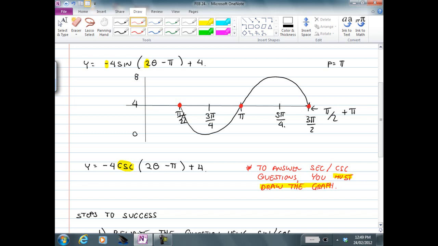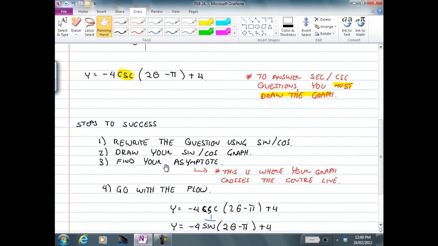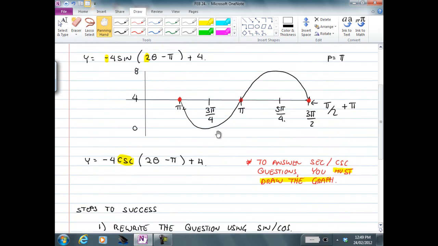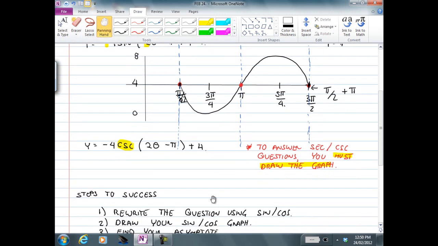So it says step 3, find your asymptotes. This is where your graph. So I have 3 asymptotes. So I want you to draw in a vertical dash line, because this is an asymptote. Remember back in log, an asymptote is an imaginary line that your graph can never cross. So these are like boundaries, look but don't touch lines. Just like you guys have your own boundaries, look but don't touch. You have your own asymptotes. Just don't touch someone else's asymptote.